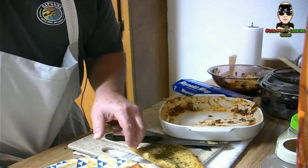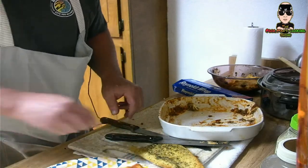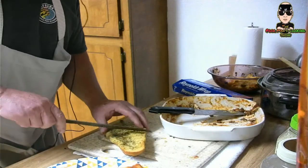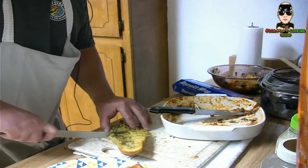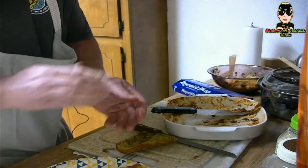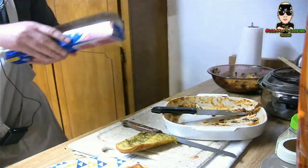Yeah. We might have to cut the bread a little smaller. But you know what? The bread's the cheapest thing in this whole meal. It really is. And it wasn't homemade by the poor man. No, but I can make homemade bread. We might have to do that one night. Yes, sir. Okay, so I'm going to go ahead and pop that on there.